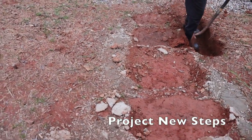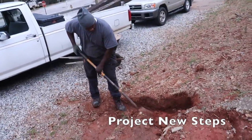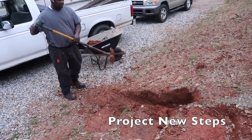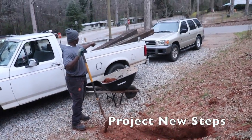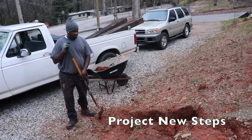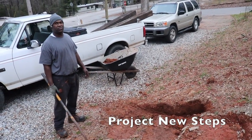What's that right there, babe? What's that trench you're digging? Oh, this is the layout for the foundation of the stair. That's going to start the foundation with some cement going right here. And this is the first one I've got to build. I've got to dig another one on this side so I can get my landing situation.